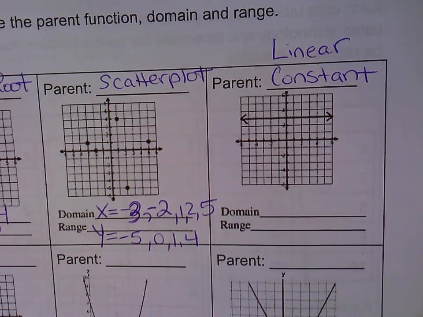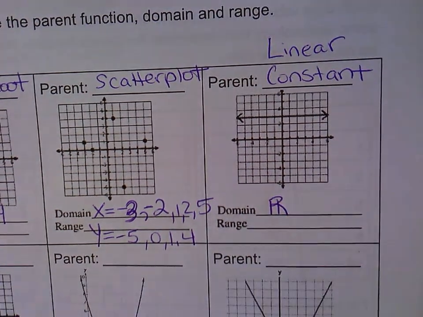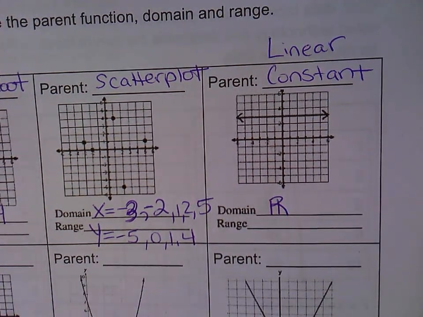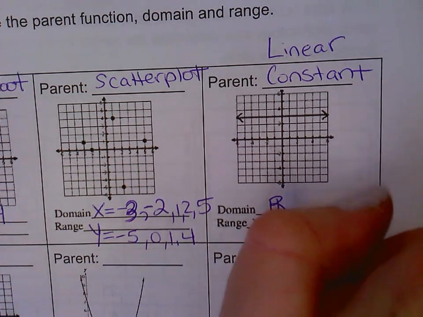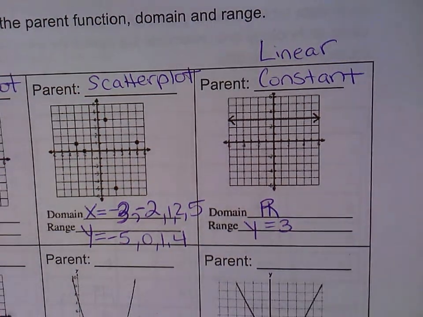Let's take a stab at the domain and range. What would x have to be for the domain? So the domain is all real numbers, right? I heard someone say infinity. I'm going left as far as I want and right as far as I want. So my x values are forever. What is my y value? 3. So my range is only y equals 3. Can y be any other number? Y will always be 3, so my range is just 3.